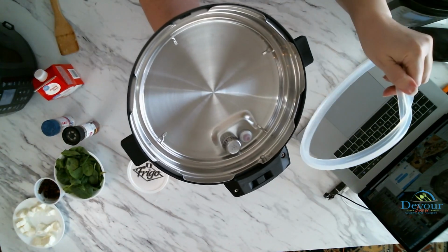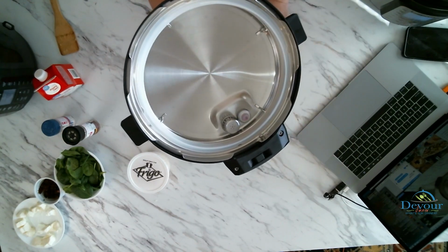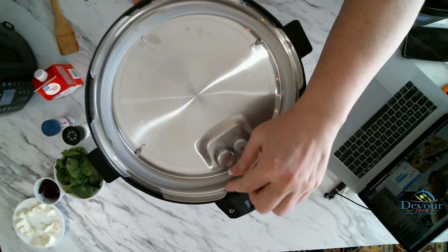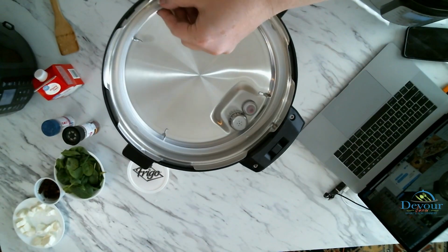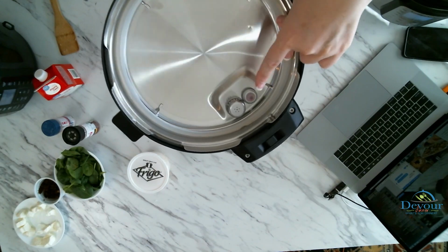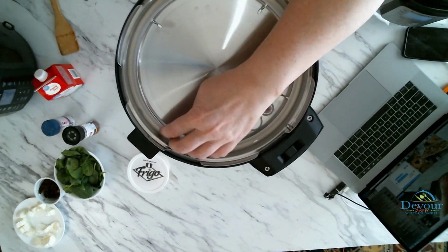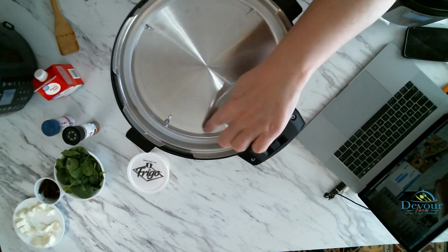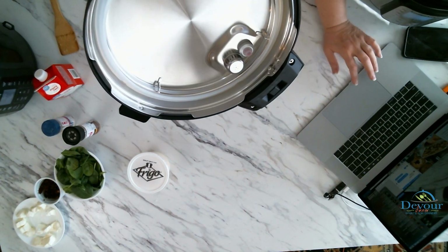To put the silicone ring back in, I just like to set it on top. Then I work in one spot and tuck it down, and then I go all the way around till I get back to the beginning. It's kind of hard the first time, but it'll snap into place. As long as you can see the ring and the silicone on both sides, you're good to go.